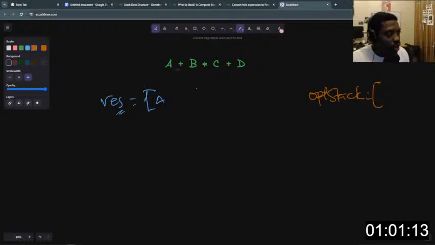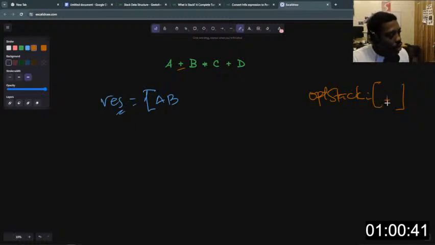When we see a plus here, we want to add it to the operator stack. Now we see another b again, so we add it to the result stack, and the next time we see another operator, we also want to check what was there before. So we have a plus at the top of our stack. Since it's the only item in the stack, it's already at the top.